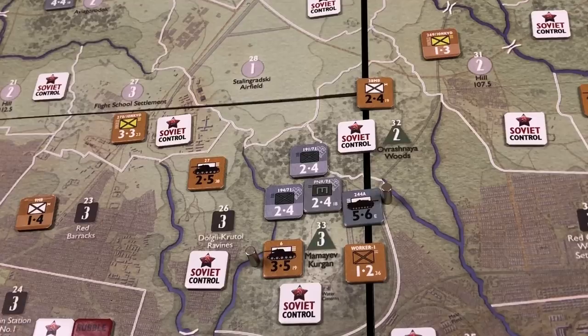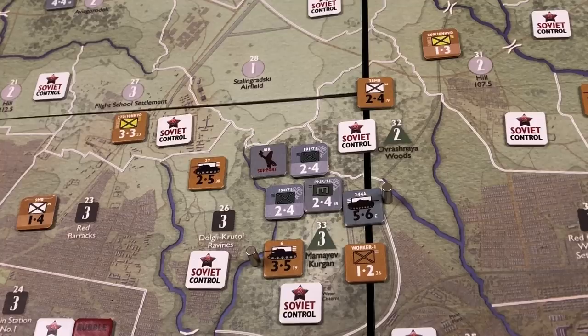Artillery support, well, the German 71st Infantry Division already used its artillery support marker, and the Soviets already have theirs used. So we move now to air support, and the Germans allocate one of their air support markers. Now we roll to see the strength of the air support. This is very important. And it is five, so the Germans are doing well so far.